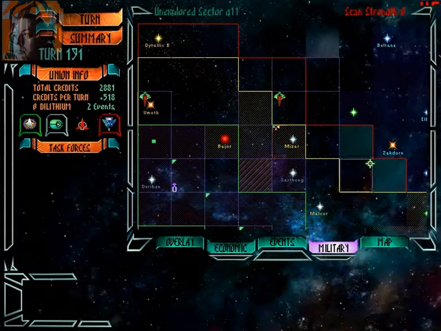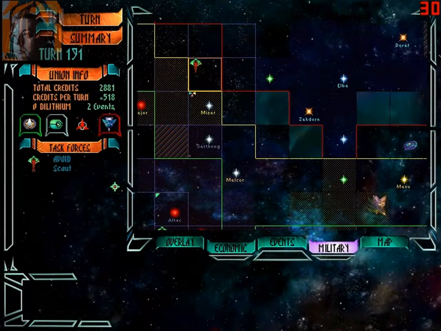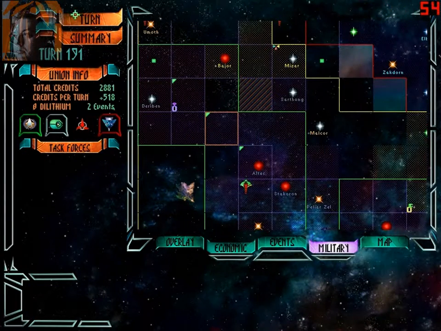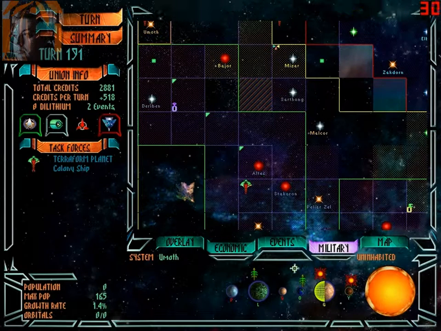Ooh, what's this? Oh, the Hans has not... against me. How's this going? Come on! 45%.